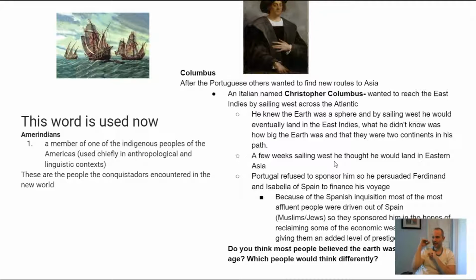Most educated people at the time in the educated world, like you guys, AP whoppers, right? They kind of knew the world was curved, so they knew there's a curvature to it. You can think about it even right now: you could stand on the coastline, and you can't use a telescope to see another continent because it curves. So they knew it was curved, and they knew this idea would be good.